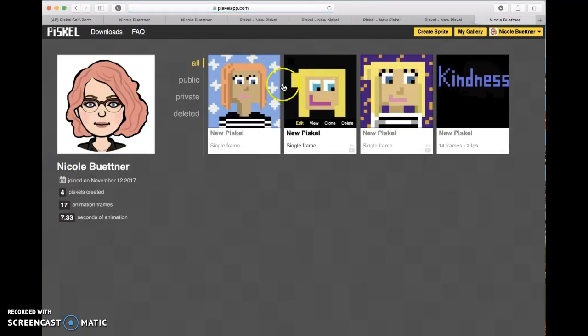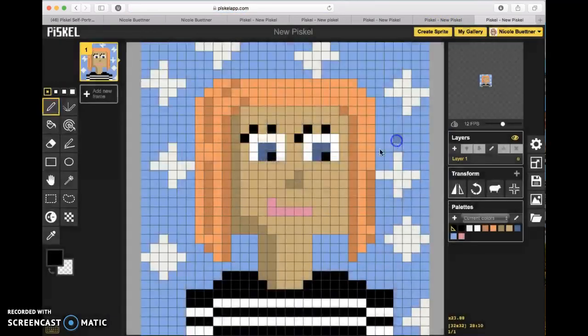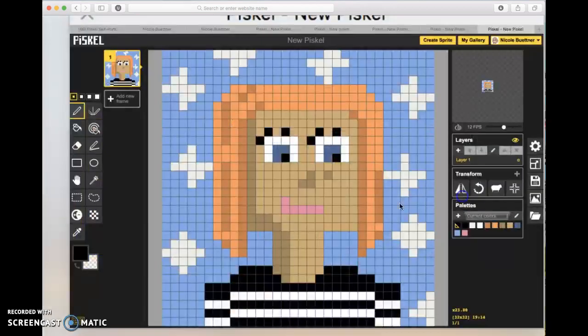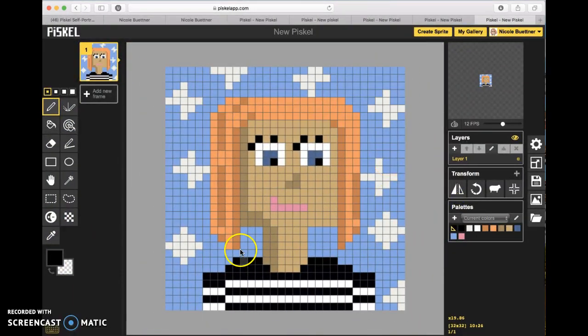So we're going to start to create our portraits now if you're done with your mural. Again, click Create Sprite, and then you can start to experiment with how you want to put the lines and shapes together to create your portrait. I also added a background too, so something neat that you can experiment with is what details or colors you want to put in your background or even on your shirt. You can add details on your hair, so be creative with what you want to look like.